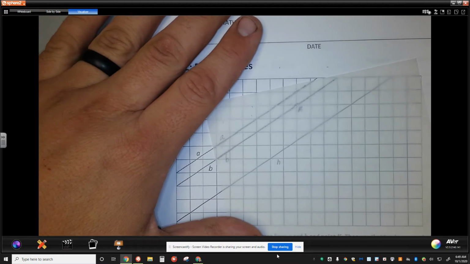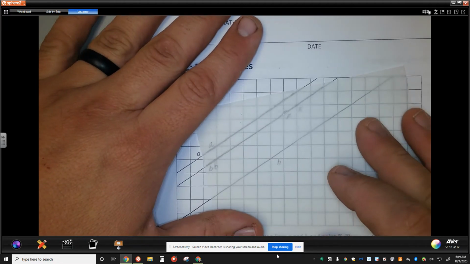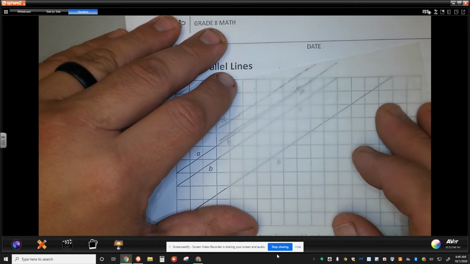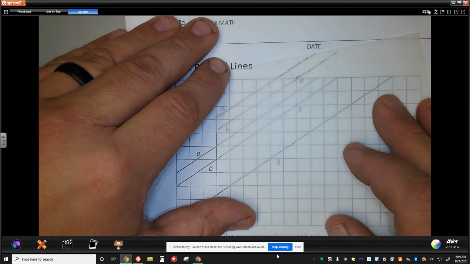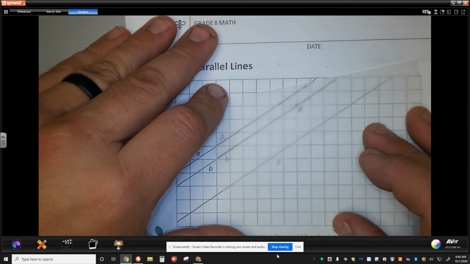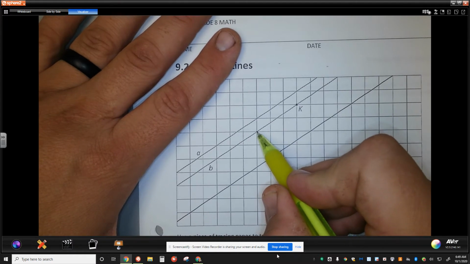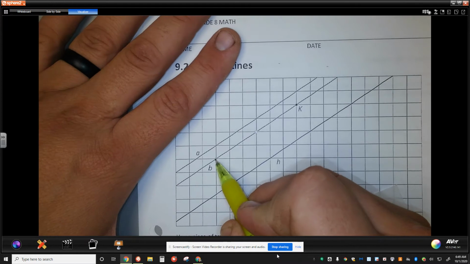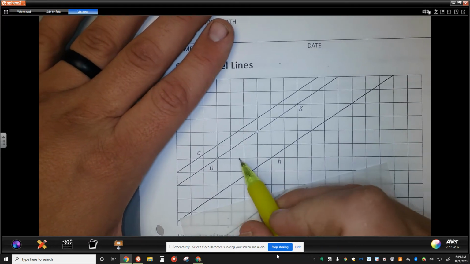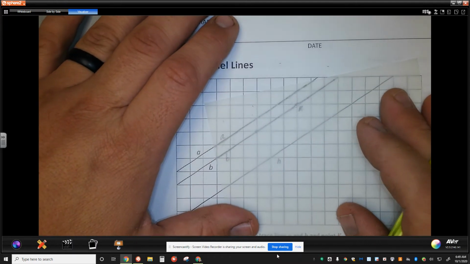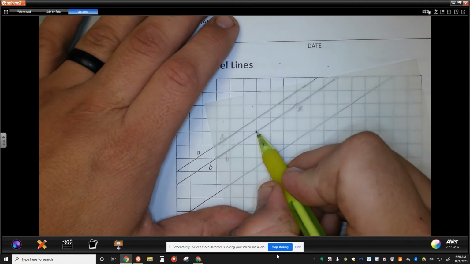The first thing we're supposed to do is translate lines A and B 3 units up and 2 units to the right. So we don't really need point K at this point, but it will help us as we look at our translation. 3 units up and 2 units right. Oh, darn, point K is going to go off the page. So let's pick another point to work off of. Let's go back in our line, and we see there's a nice little point there. The idea is that we need to find a nice point that I can calculate my rate of change all the way along as we go. So I'm going to use this point right here.